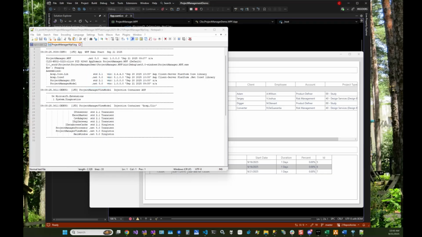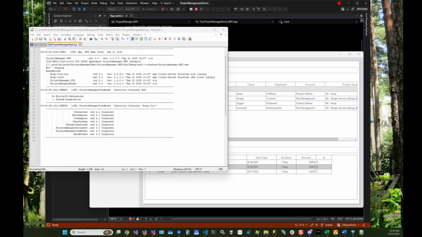When we examine the content of the injection container, we see that there's a bunch of standard Microsoft extensions. Those are supporting dependency injection, configuration, etc. And we have a set of custom injected services.